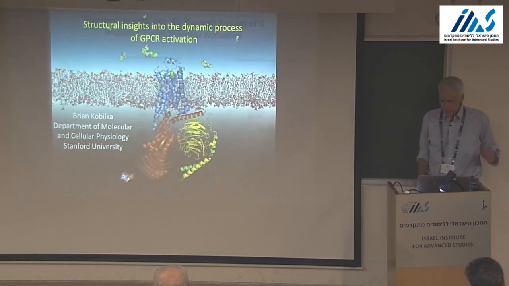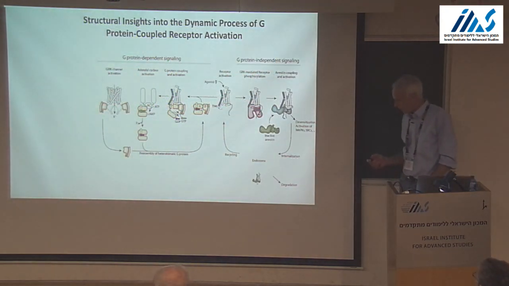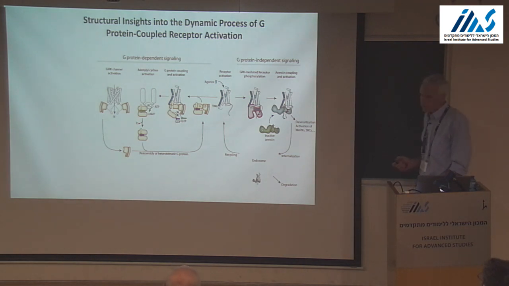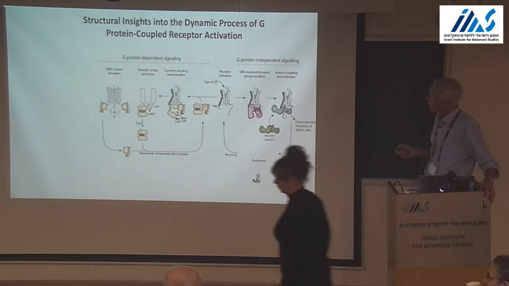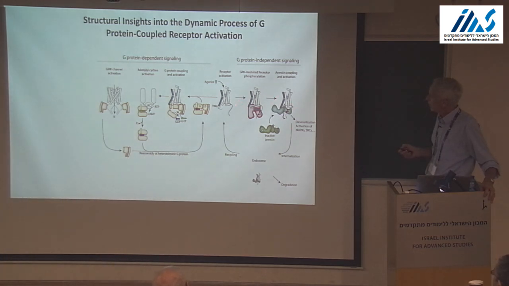Okay, so we've heard a lot about G protein coupled receptors yesterday, and they're particularly interesting because they're incredibly versatile signaling molecules. As you heard from Bob, they signal through G proteins, and often they'll signal through more than one G protein, and that can be in a cell-dependent context. So in one cell, they might signal through, say, a GS, another they might signal through GI. And they also interact with kinases and arrestins in an agonist-dependent manner, and this is a very complex system where it can simply be to desensitize the receptor or to be another signaling cascade.